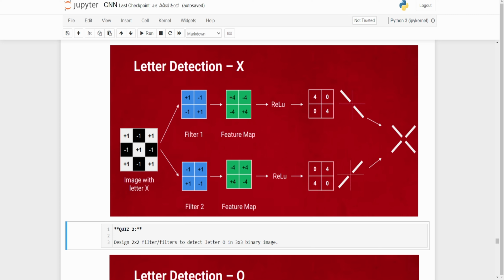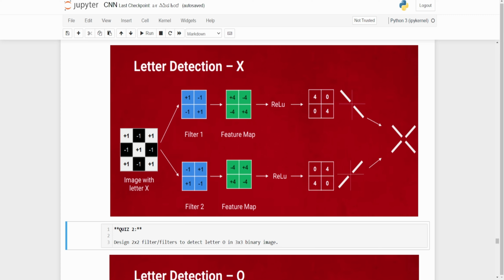Yes, Sneh, please go ahead. I joined late, so can you brief me a little bit? Yeah, sure. The previous quiz was about the detection of a letter X. You can see that the X is denoted. I'll clear my drawing. So this is the X. What you see here is an X. I want to detect that. I want to say whether that is present in the given input 3 cross 3 matrix or not.